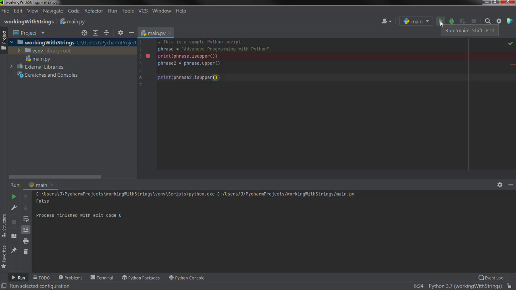Both of them are storing advanced programming with Python, and one of them is storing all the characters in uppercase. So you can see here that once we executed the program, it shows us that phrase 1 does not have all the characters in uppercase. Similarly, for phrase 2, all the characters are in uppercase. That's why it showed us true down here.